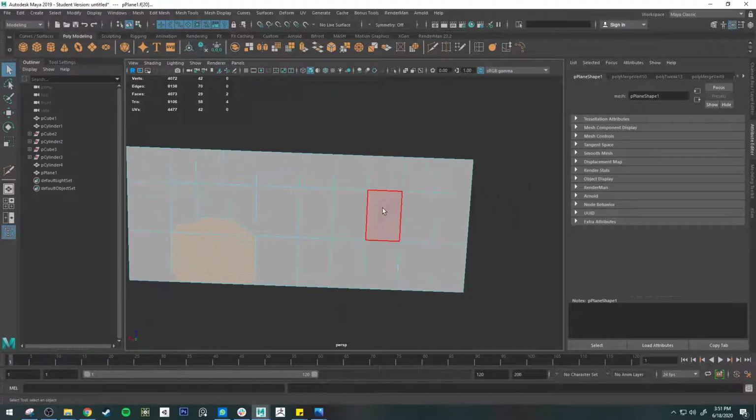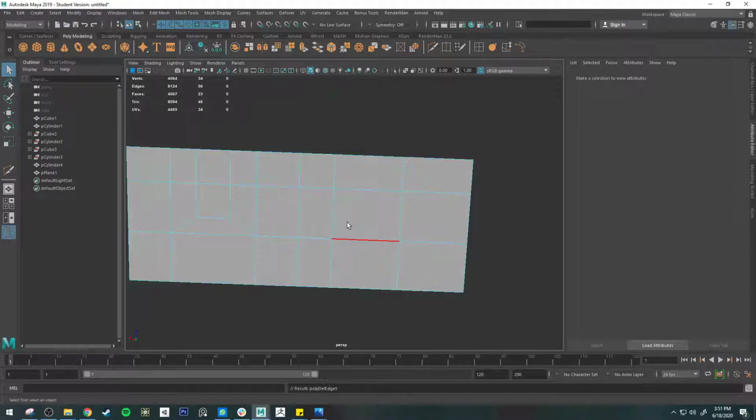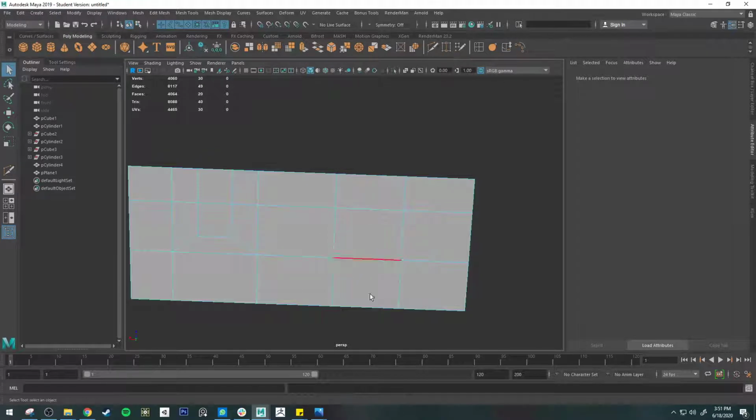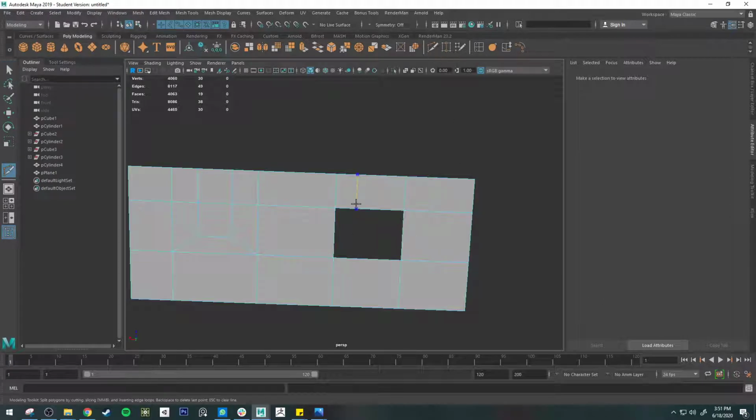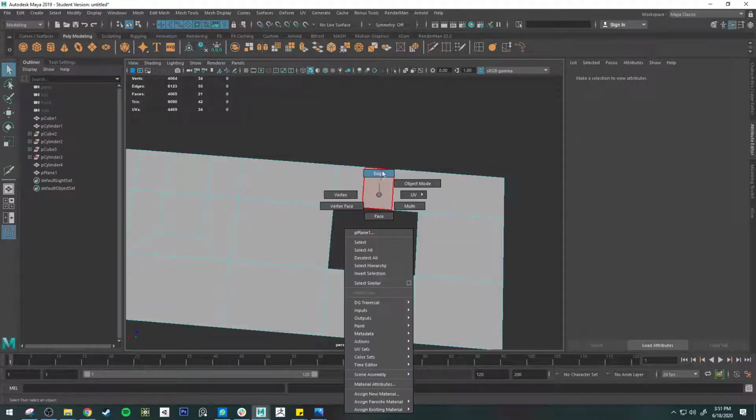Okay. Alternatively, let's go ahead and get rid of this one. I could increase them, right? I can go the opposite way, where I need to go from a lower poly area to a higher poly area. What I could do is grab this face and cut this into 3 polygons, so I'm going from 1 polygon to 3 polygons, right?